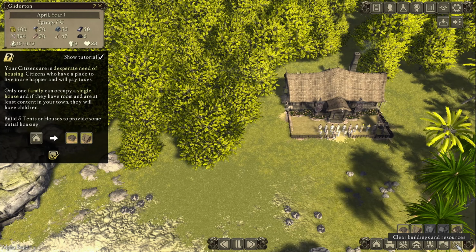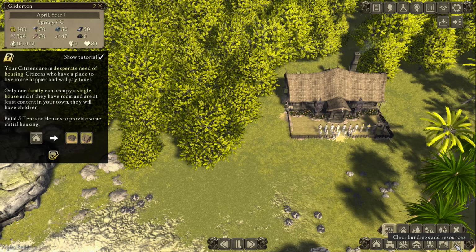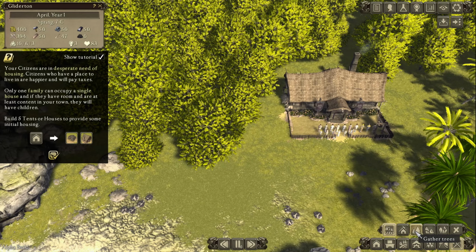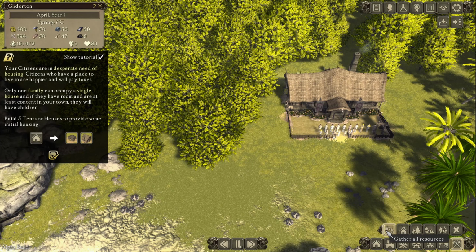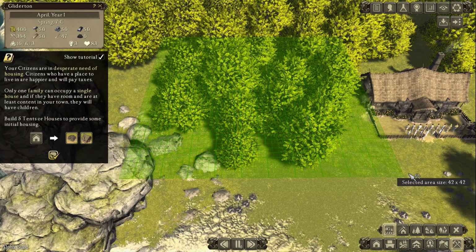And one of those is to mark resources for clearing. So if you look down at the bottom right, the toolbar, there's a button all the way at the end that says clear buildings and resources. If I click that, I've got gather all resources, tear up buildings, gather trees, gather stone, gather metal. I'm just going to keep it on gather all resources. I'm just going to clear out an area over here for housing.